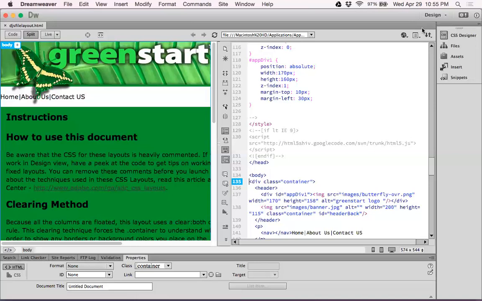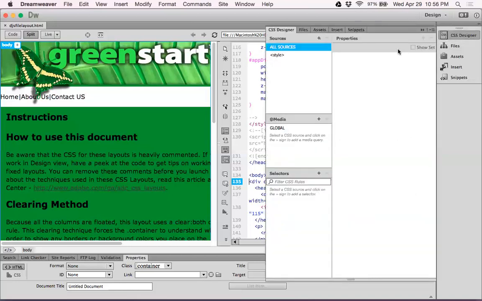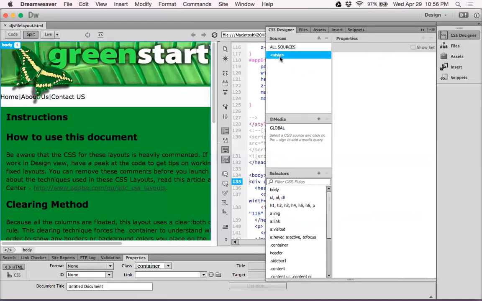These insert layout objects, AP objects. Remember we clicked that. And then I think it was, then we clicked the style. And let's see, what was it I was supposed to click?